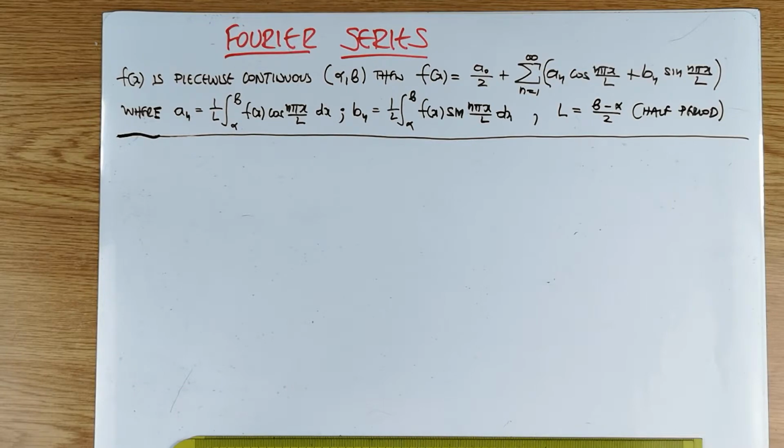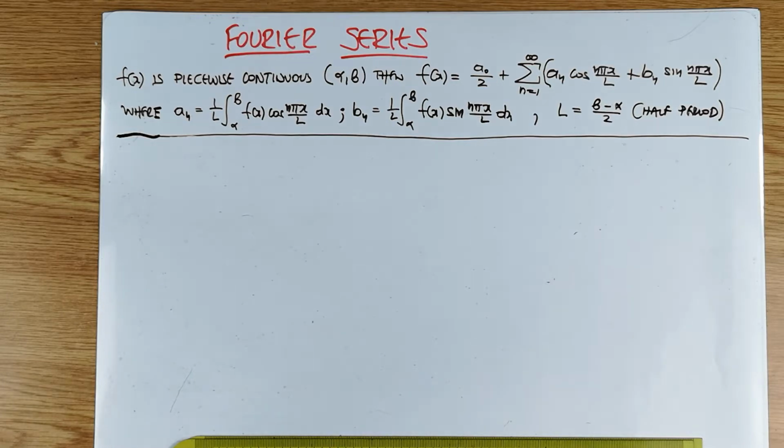So just a quick introduction. You'll be advised to watch the first lecture on the topic, where I've done the Fourier series of f of x is equal to x in the interval minus pi to pi. Today we're going to do a slightly more complicated function. f of x is equal to x squared in some other interval.